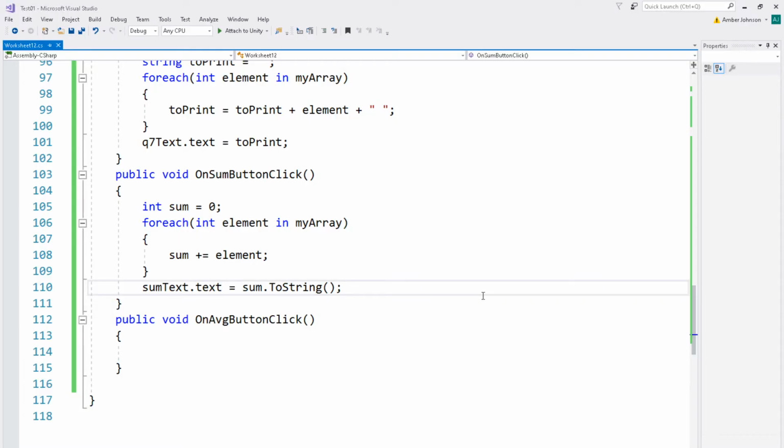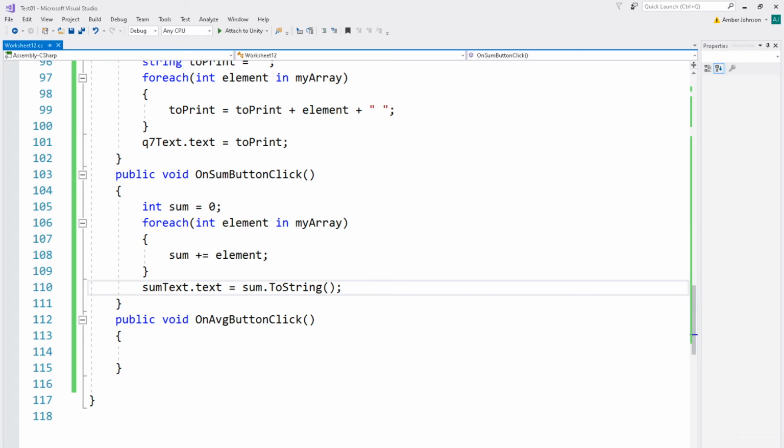And if you remember, to find the average, we need to find the sum and then divide by the total numbers. And we don't want to have to recode that sum, do we? We already kind of figured out how to do this. We're finding the sum up here on sum button click. It's not in the greatest of formats to reuse, but why don't we take this opportunity to practice chunking this out into its own value returning function so that we can reuse it also in on average button click.